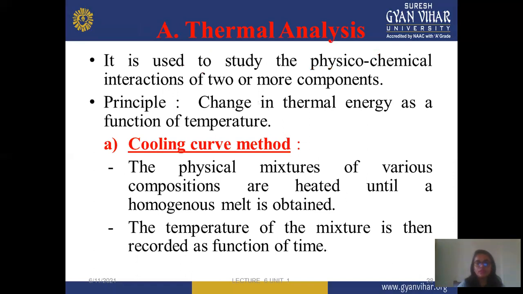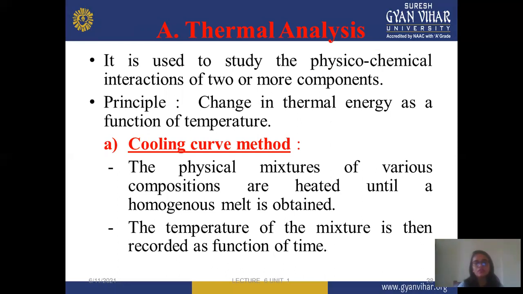Now, first one is thermal analysis. Thermal analysis is used to study the physical-chemical interaction of two or more compounds. The principle is the change in a property as a function of temperature. This thermal analysis may be performed with the help of temperature. When temperature gets changed, if the reading shows changes at a particular temperature, the response is observed with respect to temperature. In this, two or more compounds are used for evaluation.